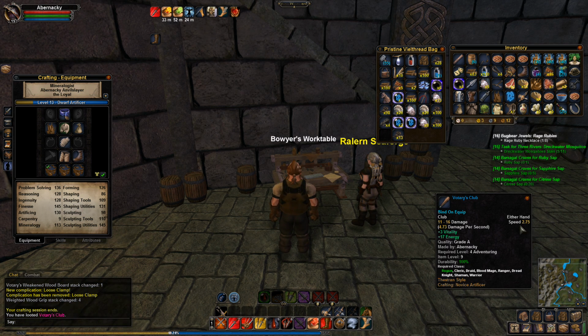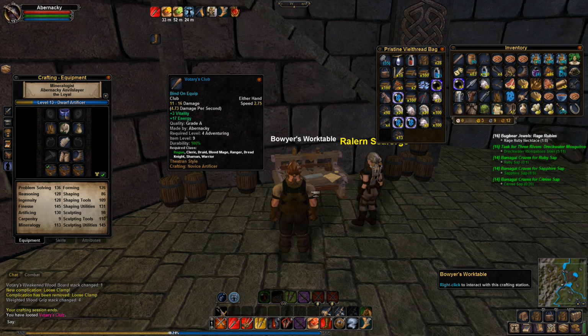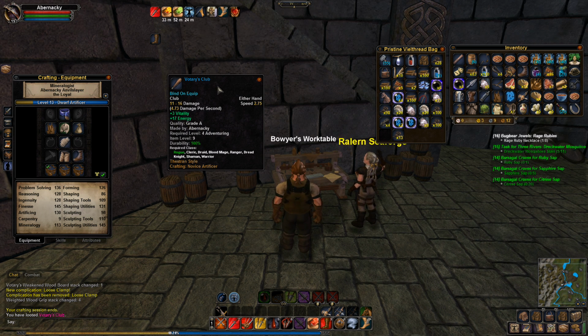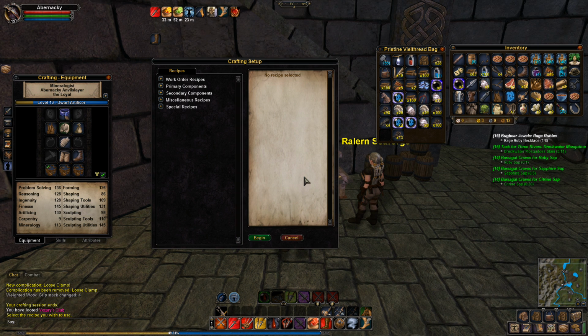Also, real quick, let me go back to this. This is what it resulted. Of Votari's club, and it's grade quality A, and you can see I got +3 vitality, +17 energy. Now if I only had like grade B or grade C, it could have been totally different. It could have been less damage. It could have been these bonus abilities might not have been on it, and that's all from the exact same recipe, which I think is very, very cool.